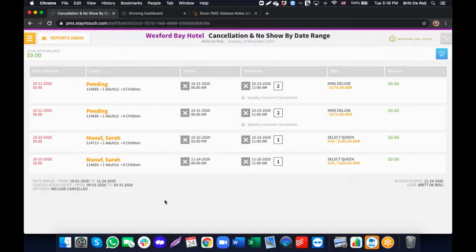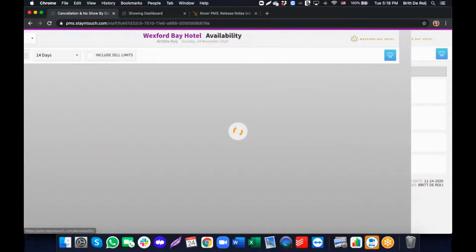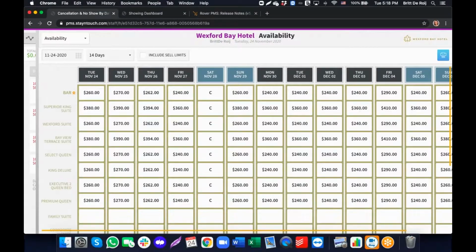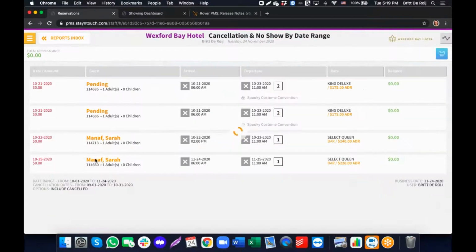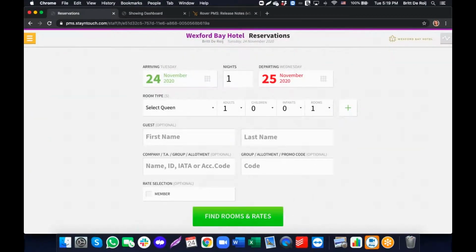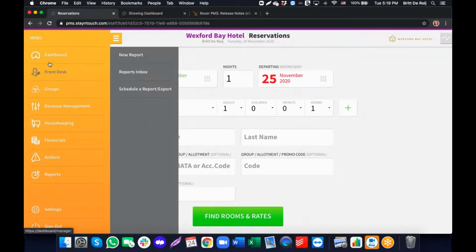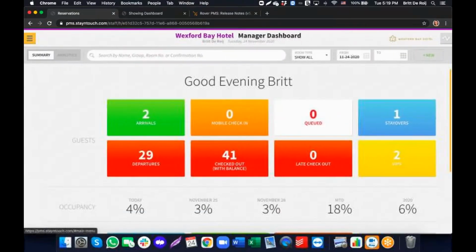All right, so our next question is, if you select the BAR from the availability screen, will Rover give you the option to click back into the availability screen from the reservation creation screen? Mm-hmm. So when we select any particular room type and any particular price, so let's say, again, we go for the select queen, we are already moving into creation of a reservation, meaning that if we want to go back into the dashboard, we would need to move back with the menu on the left-hand side.